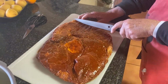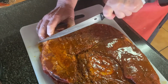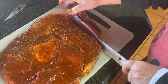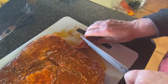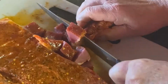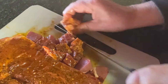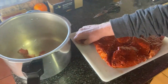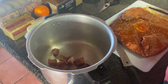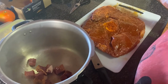So I'm going to cut this up into chunks, and then we're going to cook it in the pressure cooker for about 20 minutes so that it can get nice and soft. See, it's a nice thick steak. All I'm going to do is cut it into chunks like that, and throw it in the pressure cooker. Then I'm just going to put an onion or so in it, and then I'm going to cook it for 20 minutes. And then after that, we'll add a few other ingredients.